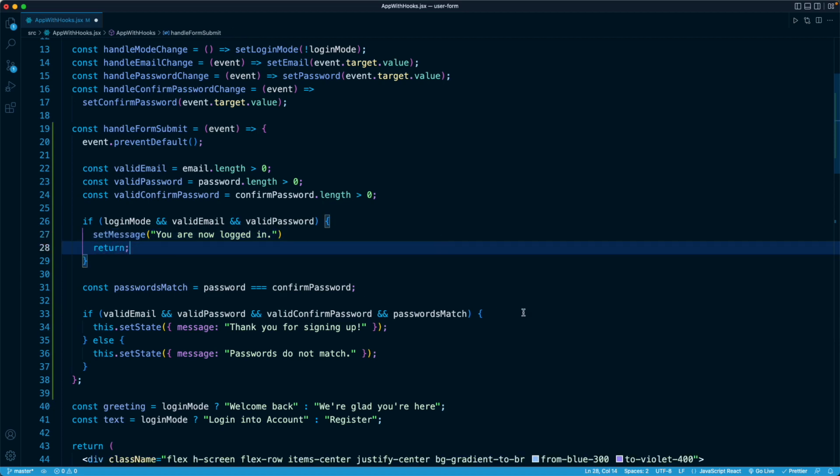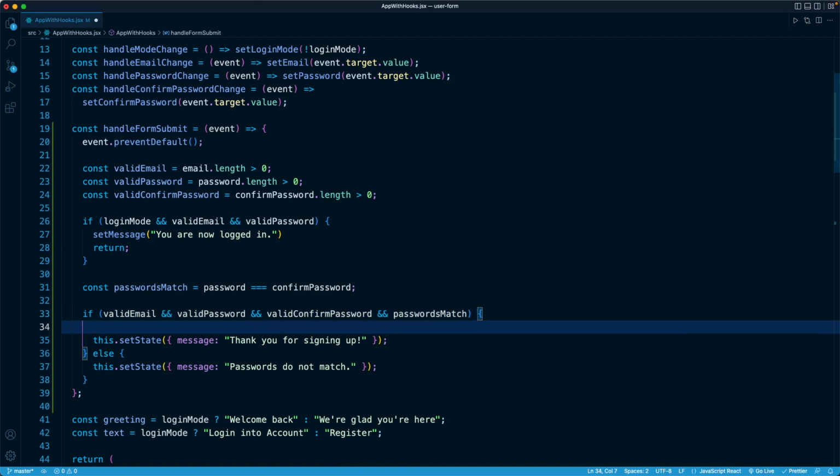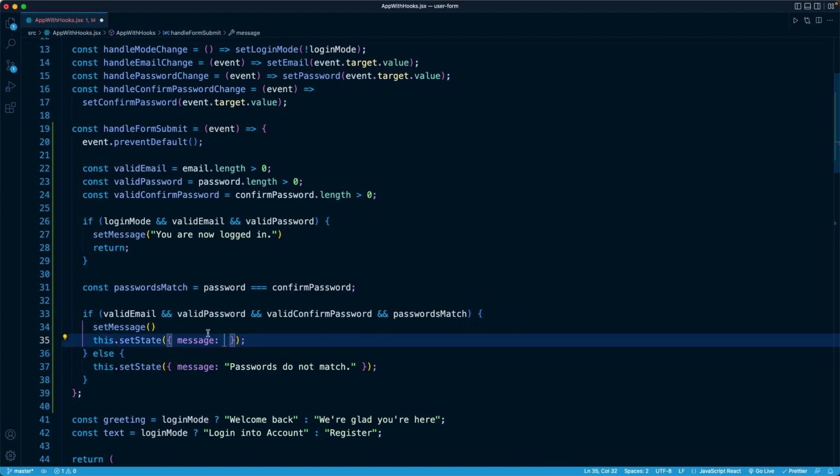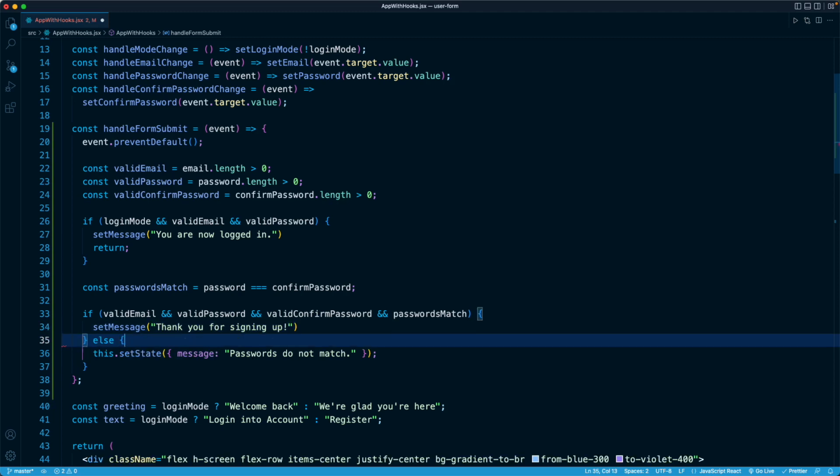Same logic is going to apply right here. So here we are once again calling setState and updating the message piece of state. The way we update the message piece of state within our functional component using hooks is we use setMessage instead. So here, I'm just going to literally cut and paste this string, paste it right here, delete the former code, and finally, same rules apply right here.